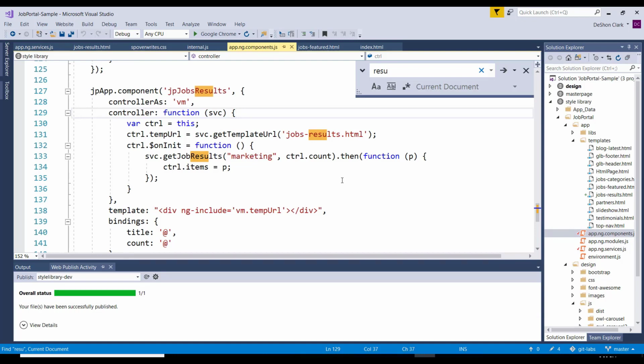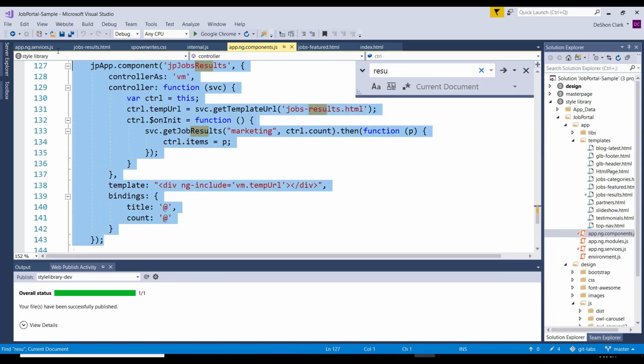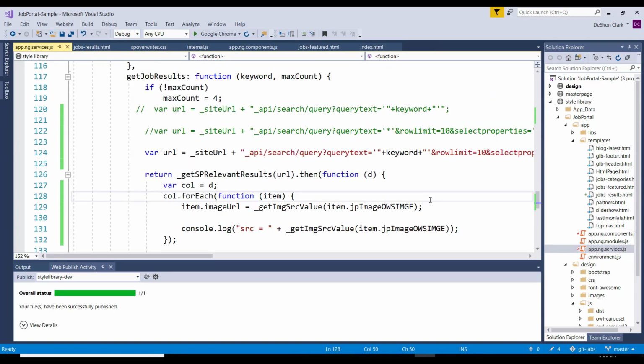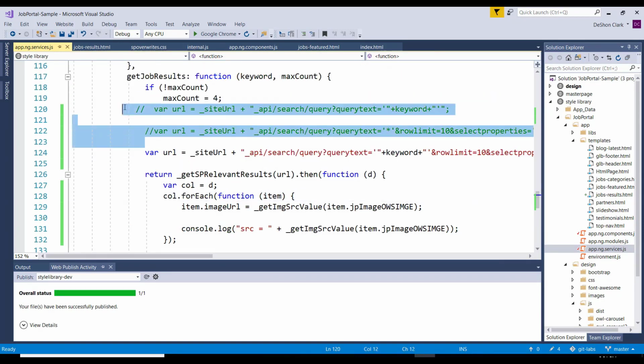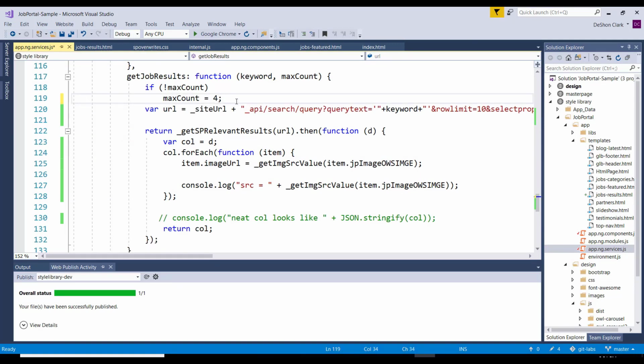And again, this is just one of those things where, if you have a clear separation of concern, from a maintenance perspective, there's very little interaction here. All that business logic is in the services. All the display logic is in the template itself. And because we're using Angular, there's a lot of display tooling that we get out of the box using the API. Now, when it comes to services, there's a couple of things that I do want to highlight with what we're doing and why this works.